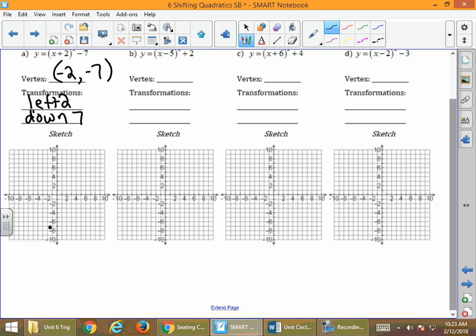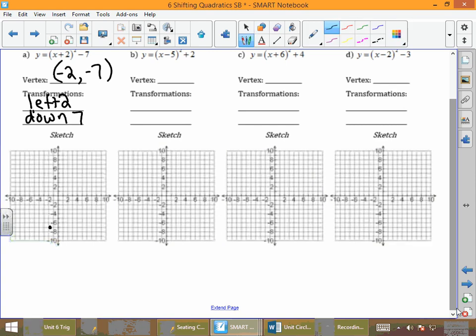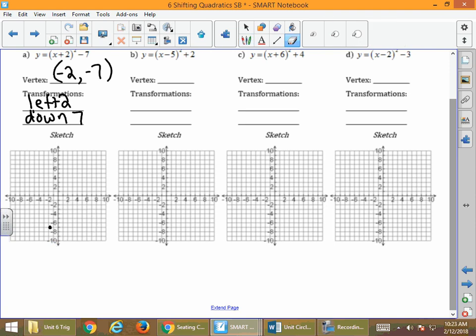And if you think back to what we looked at the very beginning, all quadratics are based in the same basic pattern. And what's going to happen now is that I'm going to go from this point one space to the right and one up. So there's going to be a point at negative 1, negative 6. And then from the vertex, I'm going to go 2 spaces to the right and 4 up, which means that there's going to be a y-intercept at 0, negative 3.